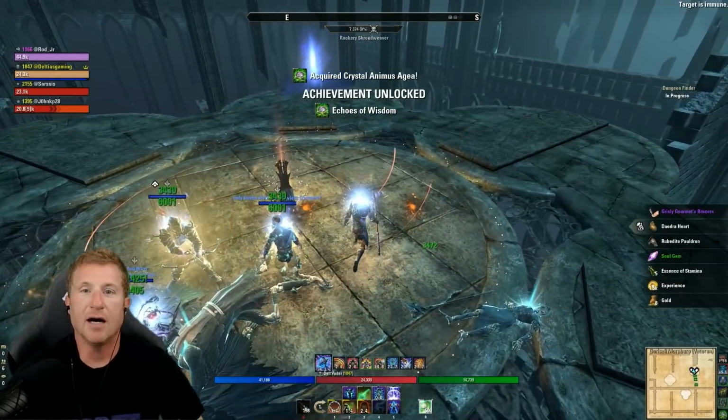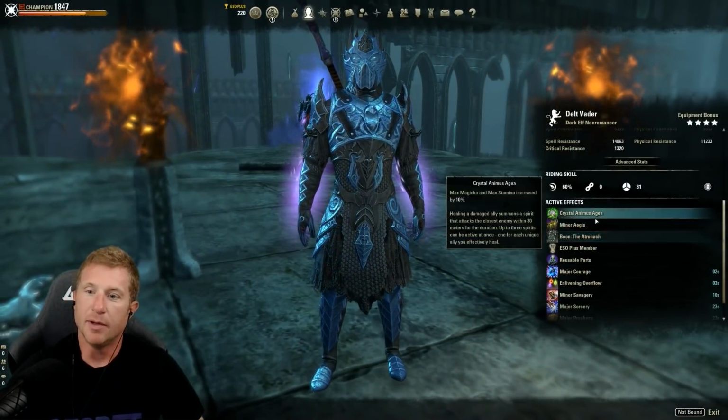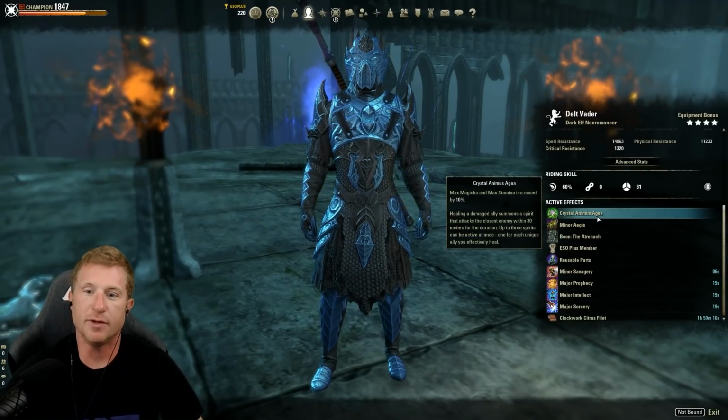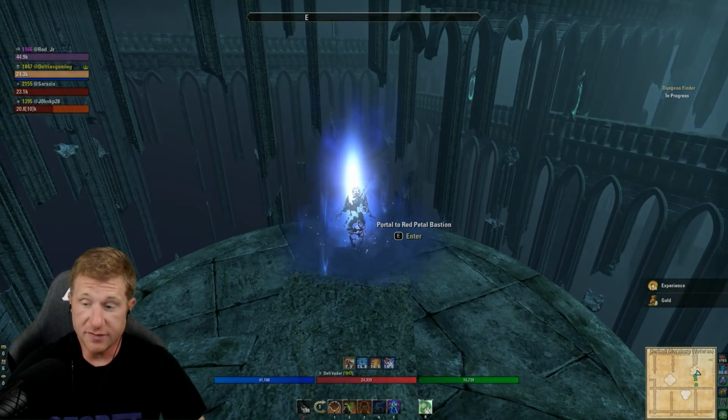And now we have the crystal animagus or whatever it's called, I can't read. But you can see here, increase max magic and stamina by 10%, and you get these spirits that do a little bit of healing for you as well. So first secret boss up, this is gonna help you out a lot.